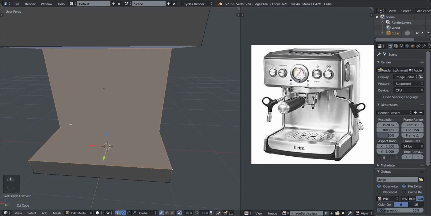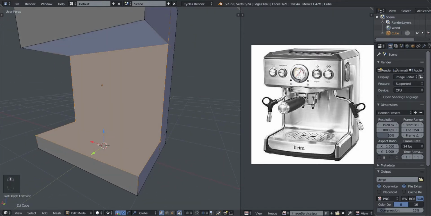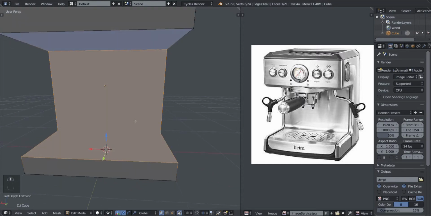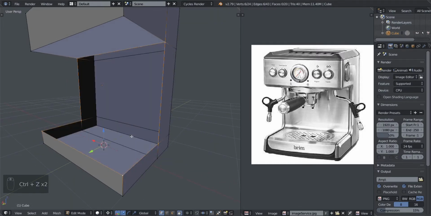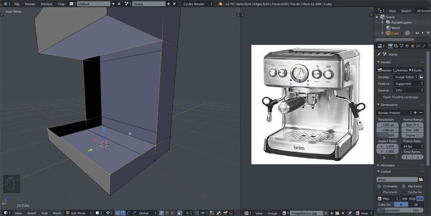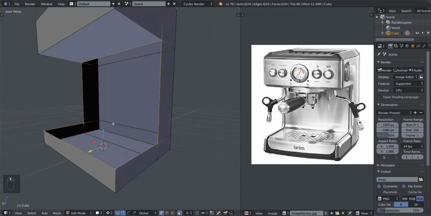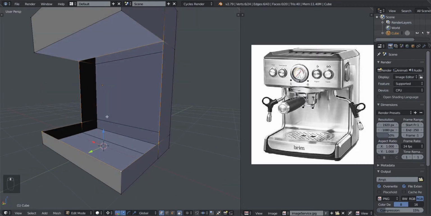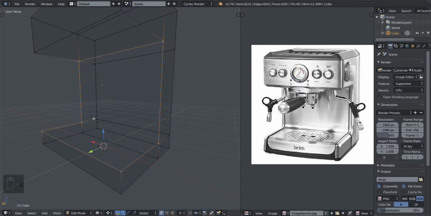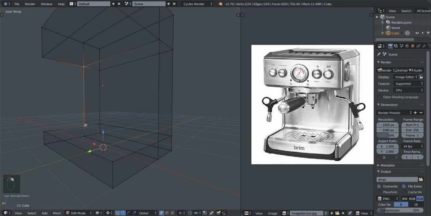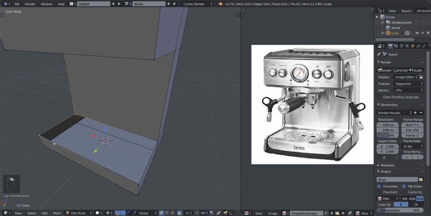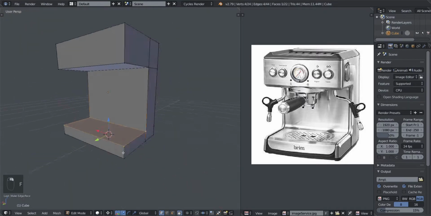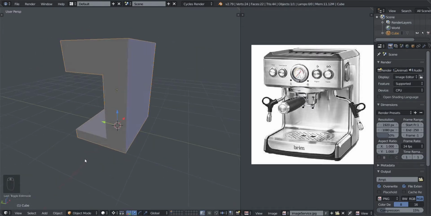Right now this face doesn't have 4 vertices. I think it has 6 vertices. You can see that up here. This face has 6 vertices, but we want each face to have only 4 vertices. So always try to keep your model with 4 vertex faces, not more than 4. In some cases you will, but let's just keep things basic right now. So let's just select them 4 at a time and fill them. We select those 4 and press F, and select the final 4 and press F. Now we have the basic shape of the coffee machine.